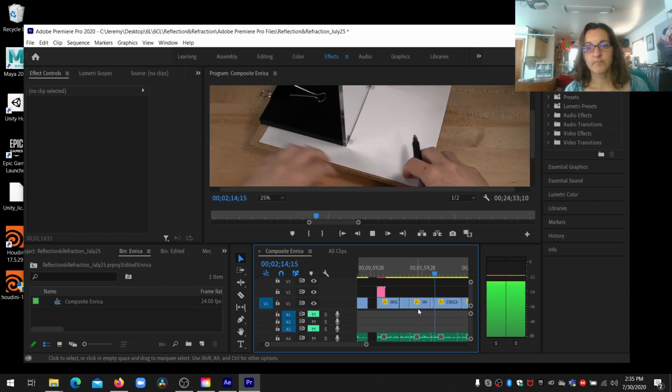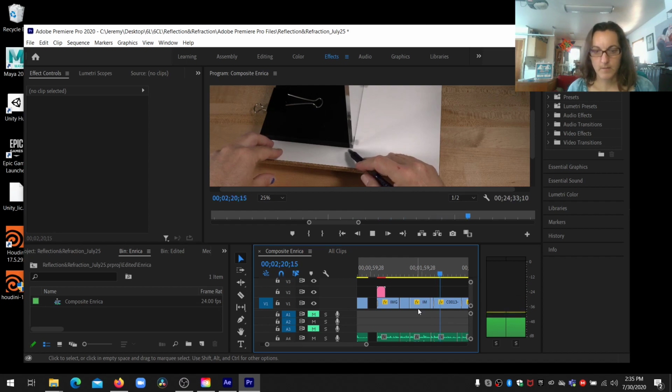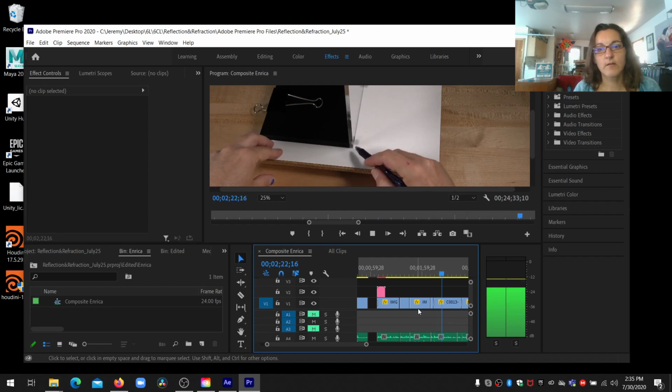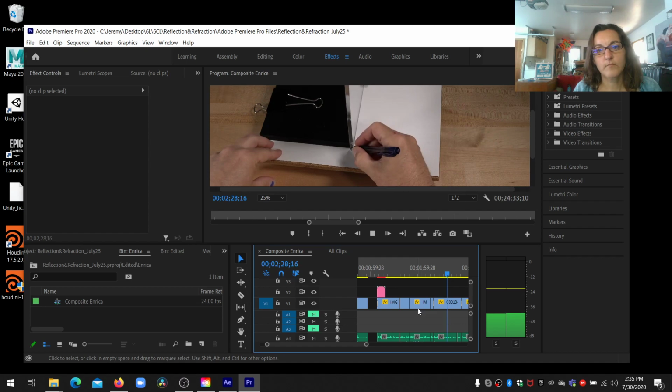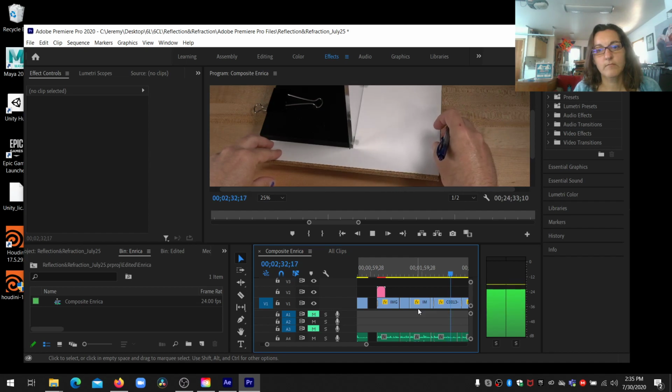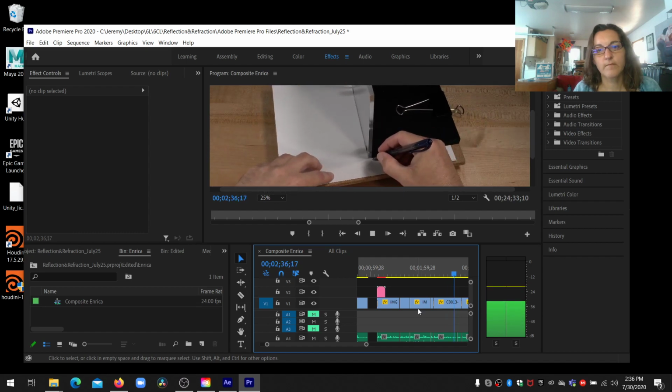The first thing we want to notice is that the mirror that we're using is a second surface mirror. That means that the actual reflective surface is along the back, not along the front. So what we need to do then is we need to mark the back of where the mirror is.